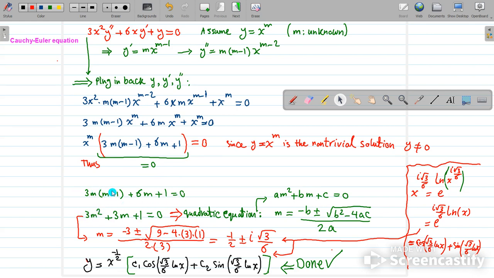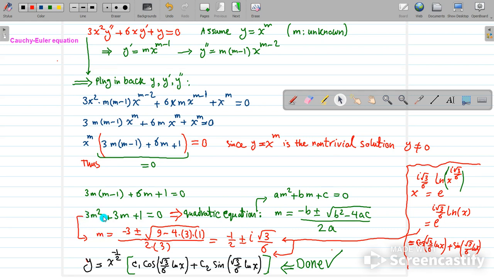And after distributing these terms to the parentheses and summing them up, we will get 3m squared plus 3m plus 1 equals 0. This is, as we know, a quadratic equation, and in general case for a quadratic equation like am squared plus bm plus c, we would have the root of this quadratic equation as m equals minus b plus minus square root of b squared minus 4 times a times c over 2a. So we have a, we have b, and we have c. We just need to plug all the stuff together to get two different m in this case.